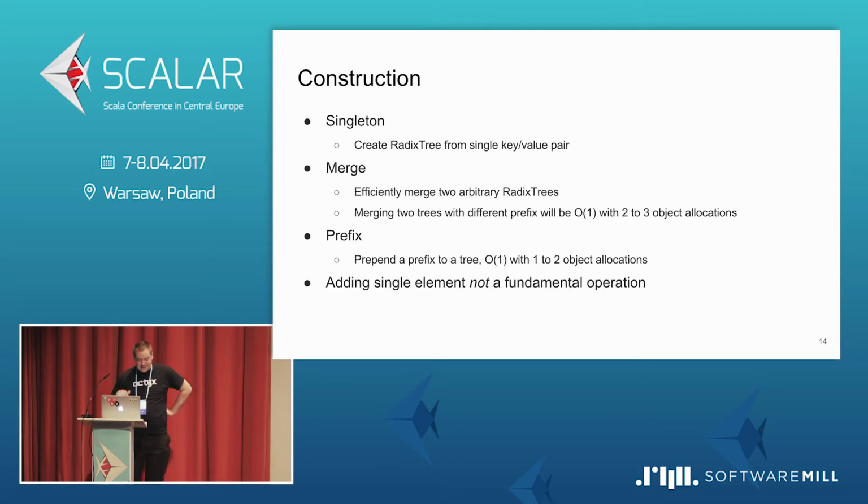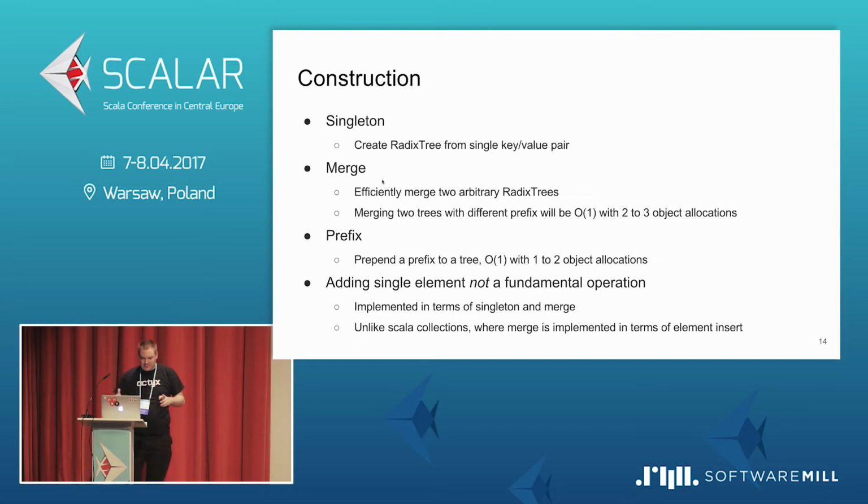This is a bit different than in Scala collections. Scala collections are implemented, all collection operations are implemented mostly in terms of collection element operations. So if you merge two sets, it's usually done by just taking an element and adding it to the set, and then taking all elements from the second set and adding them to the first set. But that is inefficient, especially in my case. So basically I implemented adding a single element as just creating a singleton and then calling merge. I don't care for that. I like merge, and the single element operation is something that I don't care very much about. But it's still reasonably fast.